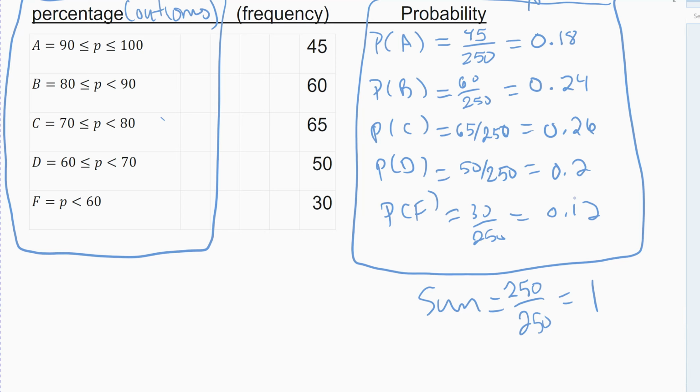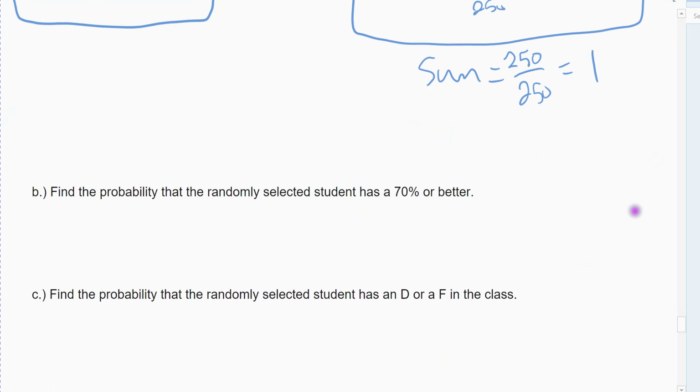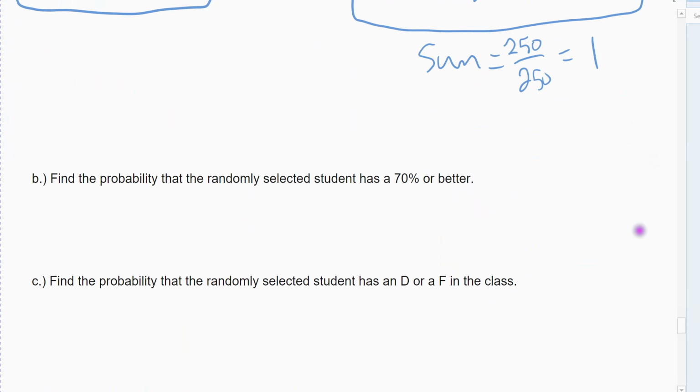So there is my probability distribution, where we ignore the frequency. It's the outcomes and the probability of my outcomes. Now questions. Basically we get probability distributions, which are all possible outcomes, and then we'll typically ask you questions on them, events that occur based on my probabilities in my distribution.